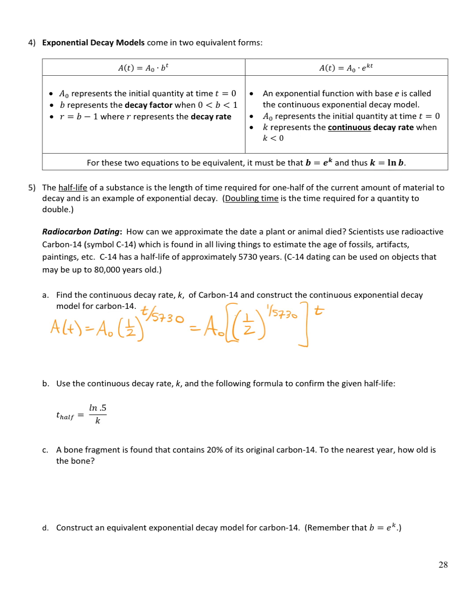I just take the ln of it. So k is going to be the ln of 1/2 to the 1 over 5,730, and that comes out to approximately negative 0.000121. So there's my k value, the continuous decay rate. And then I can use that to build this model, a naught e to the kt. So A of t equals a naught times e to the k, which is negative 0.000121 t.